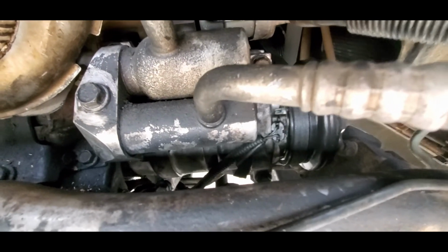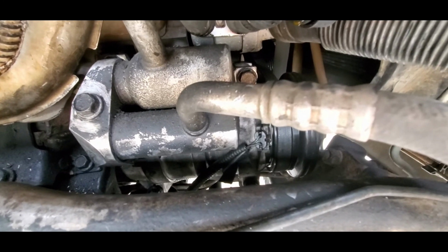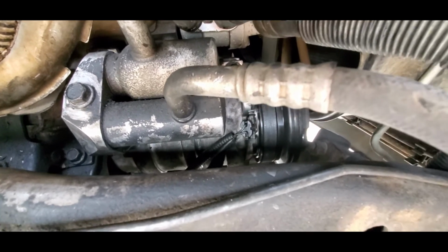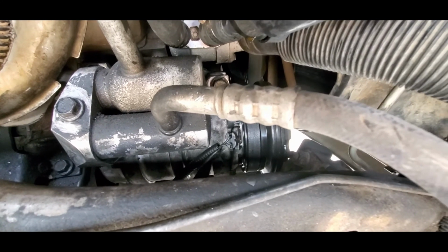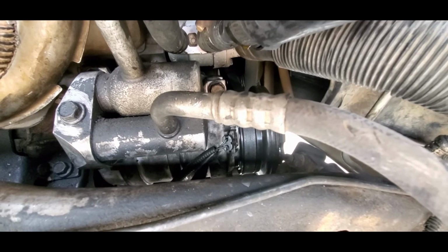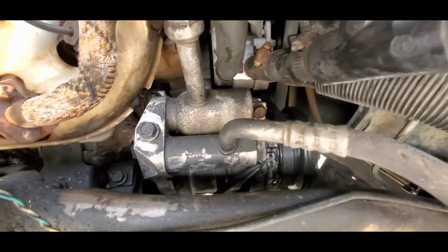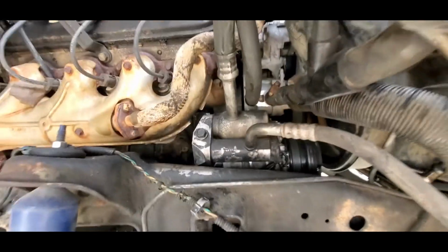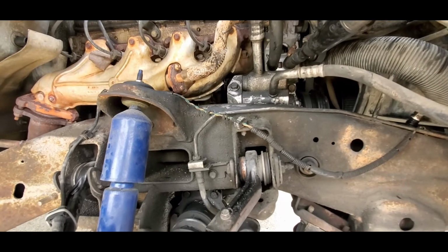And a tip to putting it back in: put the bolt in and then put the compressor in. That way, because once you put the compressor in, you can't get that bolt in because it'll hit the frame. It may be easier on other vehicles, but this is a 4-wheel drive GMC Sierra, so there's a lot going on up here. I think that's it.